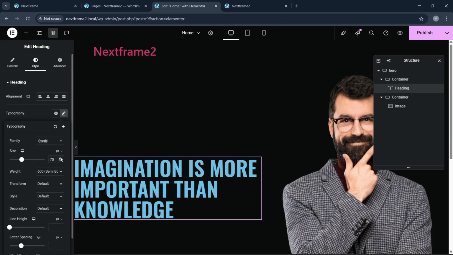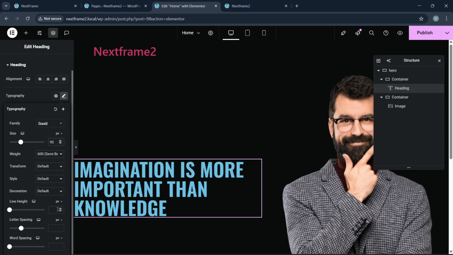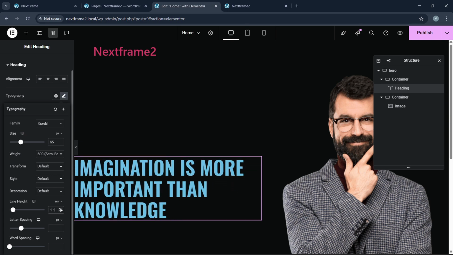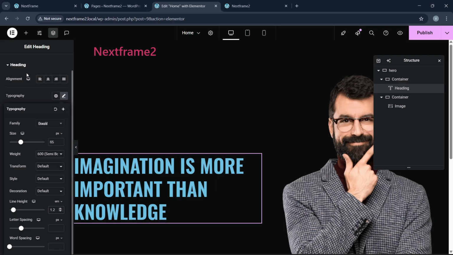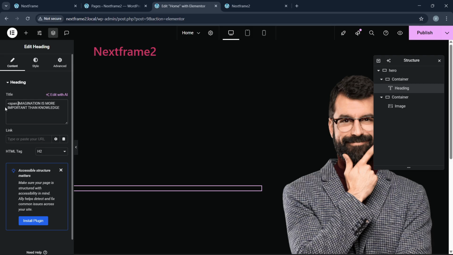Here we have the Oswald fonts, and here we have the EM value 1.2 EM. And in the word imagination we can put the span tag here.